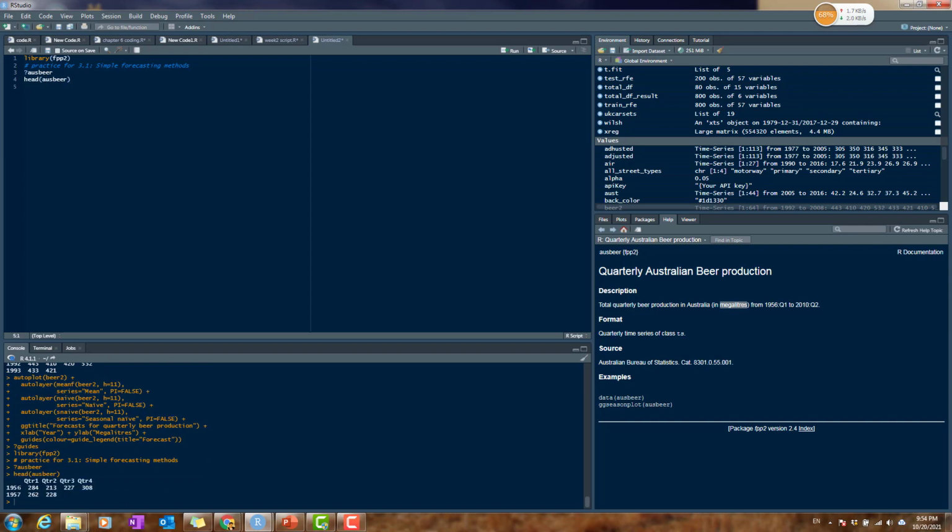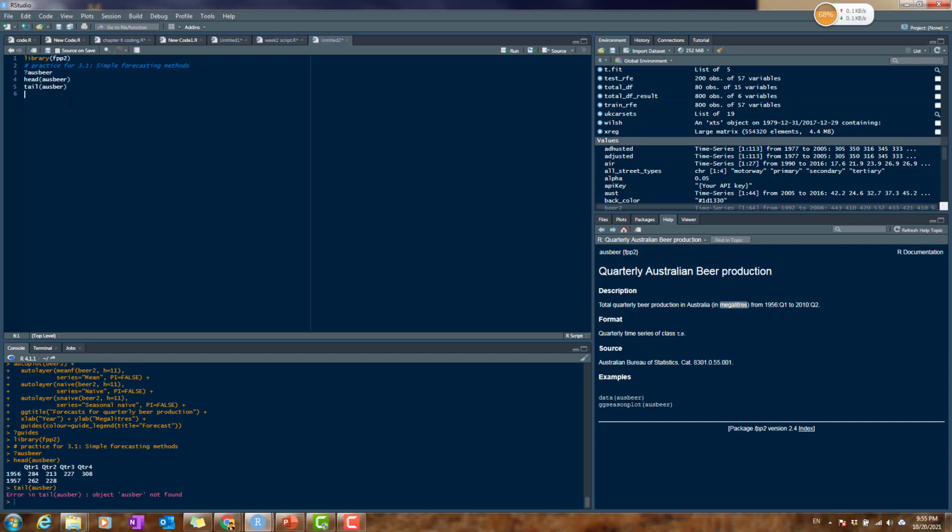We want to see the first few observations. According to this, it starts from Q1 of 1956, and this will be 284 megaliters. Now I want to check the last ones. For the tail, you use the function tail to see the last few observations. Normally it will select 6 observations by default. Okay, I'm sorry, I've got it wrong.